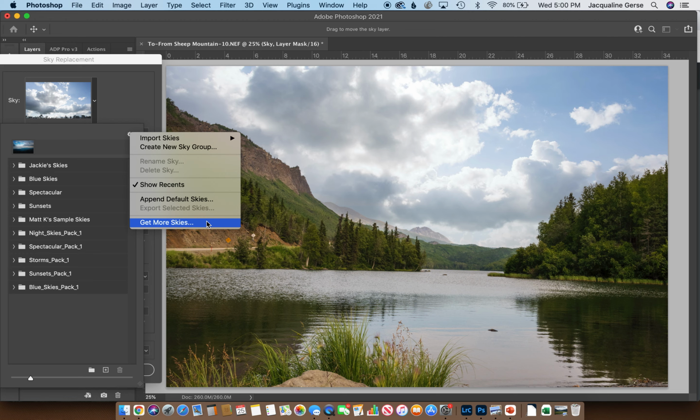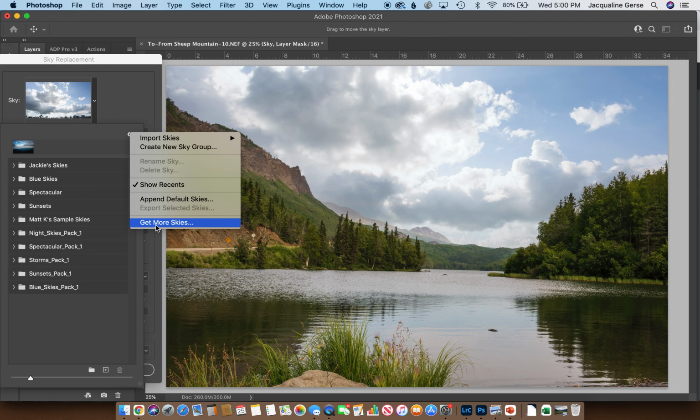If I click on that, it will take me to a web page where you will see these five packets listed, and you can download each one of them as I have, or choose which ones you want. I don't know if you can get into them to see the skies that are available before you download them or not, but give it a try if you want. Look around, see if you can see that. They also include instructions on how you do get the downloaded files into Photoshop. It's pretty much a drag and drop type thing, but you can check that video out also.